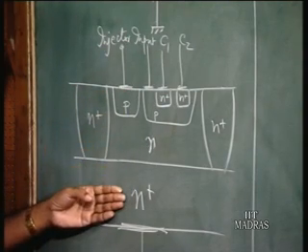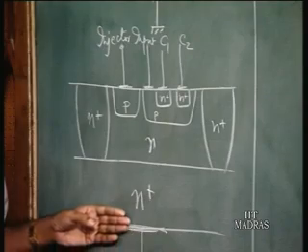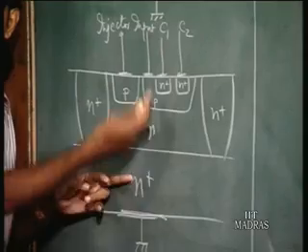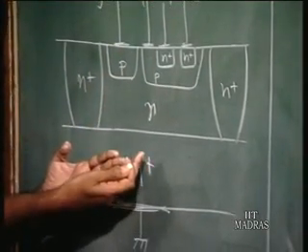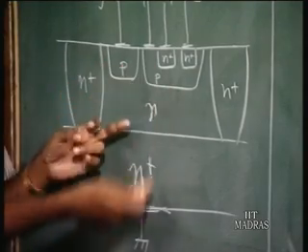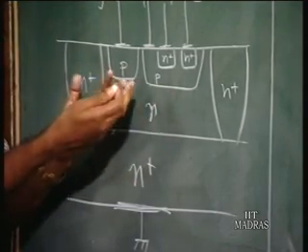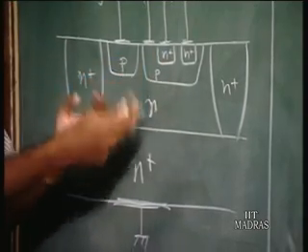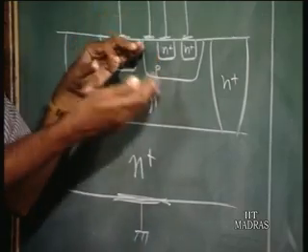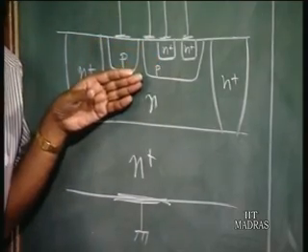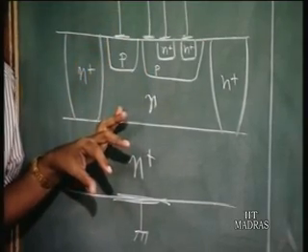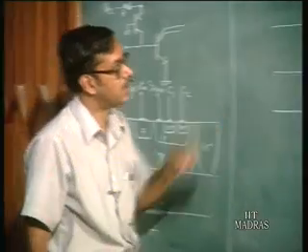Why an n plus at all? Why not a total n region? Because this n plus is actually acting as the emitter of the NPN transistor, so you require high concentration. But you cannot make it totally n plus up to the junction, because you have to fabricate these PN junctions by diffusing from the top, and so you require a lightly doped region in which you diffuse these p regions. So, you have to start with an n on n plus wafer. That is the starting point.